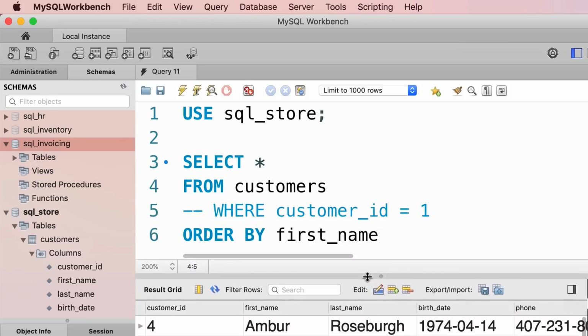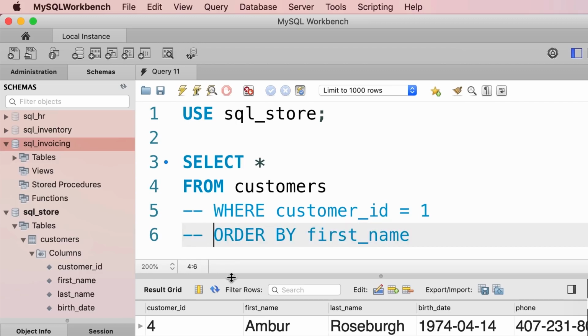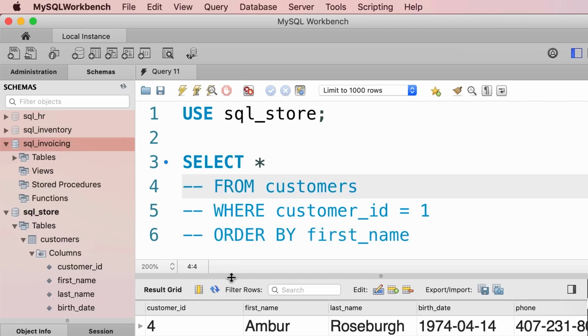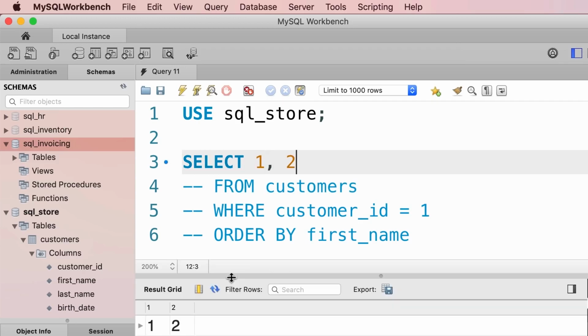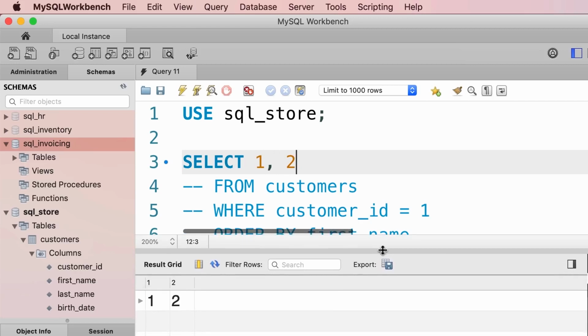Now over the next few tutorials, you're going to learn more about each of these clauses in detail. But what you need to take away in this tutorial is that these three clauses, from, where, and order by, are optional. As you can see, in this example, I'm not using the where clause. We can also comment out the order by clause. We can also comment out the from clause. So instead of selecting all the columns in a given table, we can select some values like 1 and 2. Now, if we execute this query one more time, in the result, we get something like this. Two columns called 1 and 2. And in these columns, we have these values.